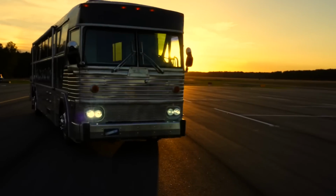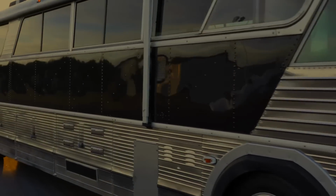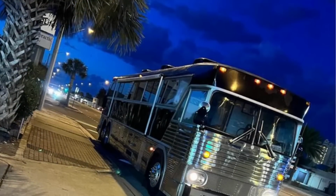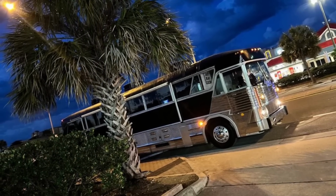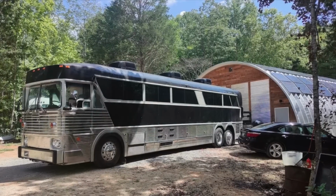It's a beautiful bus. It used to be owned by a NASCAR team. I believe it was RCR, Richard Childress Racing, and I think it was Kevin Harvick's bus. So there's some pictures of it with his car on the side and stuff like that. You'd have to probably track that provenance down if that's something that you absolutely want to buy it for that reason, but that is what I believe to be true on it, from what I was told and what I was shown. But it's a beautiful 1973 MC-7.